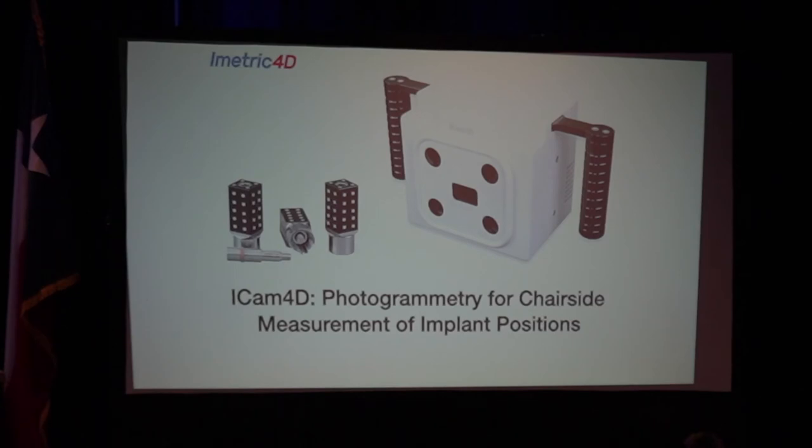So now we know that the intraoral scanner and the PVS impression can be distorted. This is the only verified impression-taking method in all of dentistry. It's not debatable if you ask me. And we're going to talk about how this works.